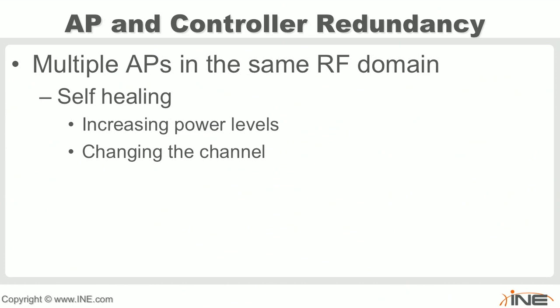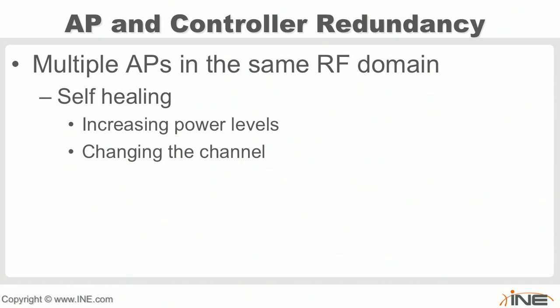But we're going to talk a little bit about, and we've already talked about to a brief degree, how we want to have non-overlapping channels. Here in a moment, we're going to do kind of a drawing on the screen that's going to give an example of just a very basic layout with multiple cells and even just touch on possible issues, even with an optimally designed network, so that we can then talk about how CleanAir can mitigate some possible problems.